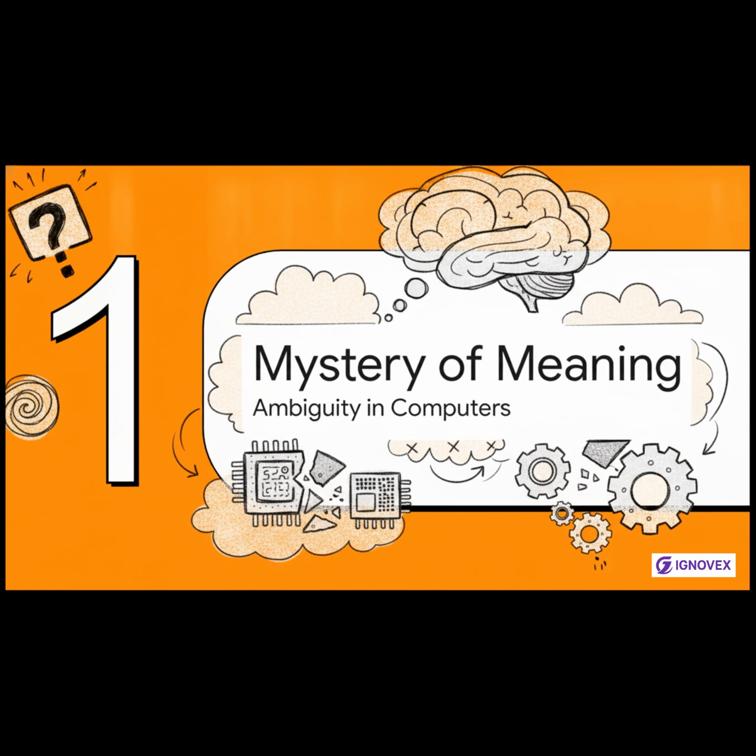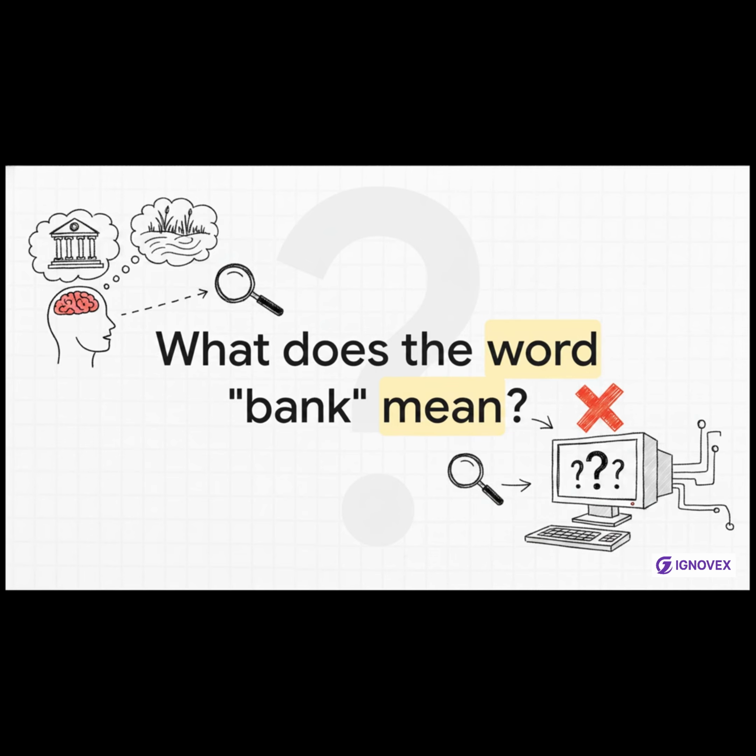Let's look at how ambiguity actually tricks computers. To really grasp the sheer magnitude of this problem, we have to start by looking at human language itself, which is wonderfully, but let's be honest, frustratingly messy. If I just walk up to you right now and ask, "Hey, what does the word bank mean?" your brain immediately starts searching for context. You instinctively know it could mean a few different things. But a computer has absolutely zero intuition. Left entirely to its own devices, it literally just has to guess.